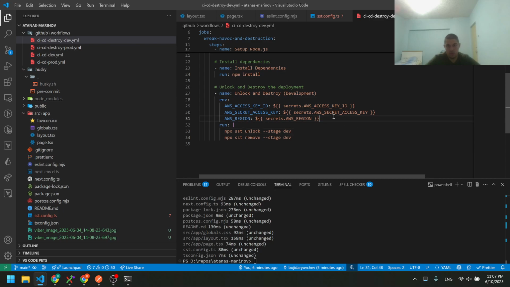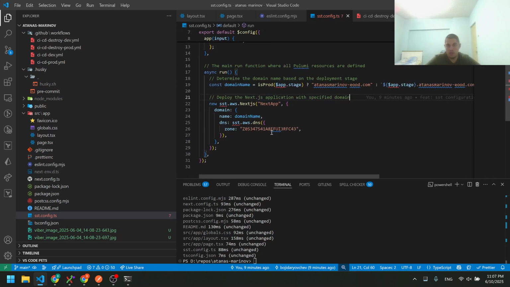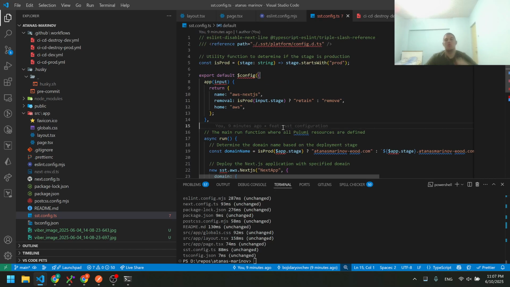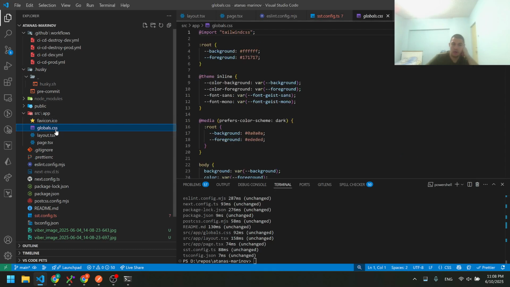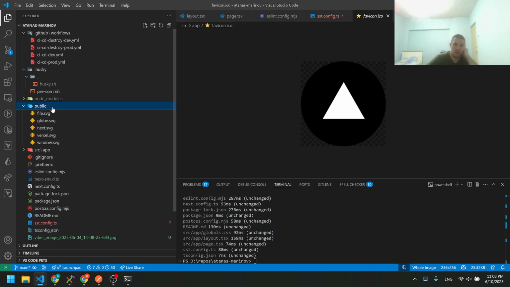And now these secrets will be taken from the repo, injected into the workflow, which would then be what SST uses. So this is the new IAM user that we have created, which SST is going to use in order to do the deployment. And it's going to use this domain as well as the hosted zone that we've set up. So our deployment should actually already be in place, right? What else do we need to do? I guess at this point, nothing. We can directly go ahead and test.